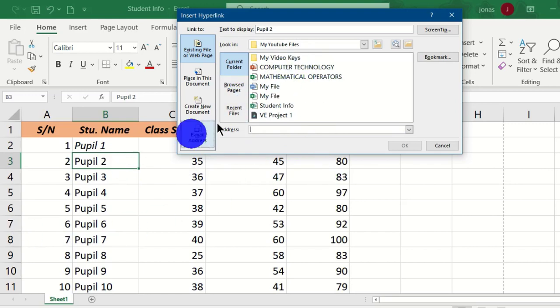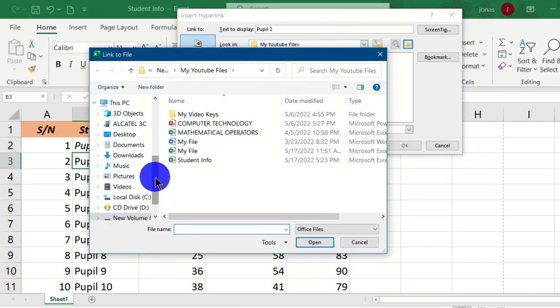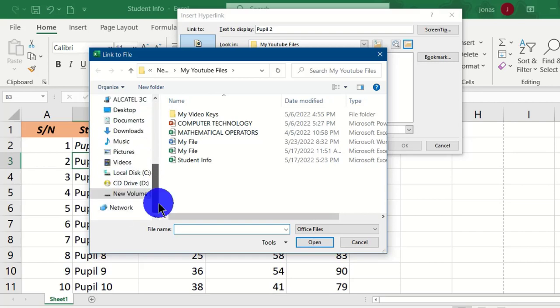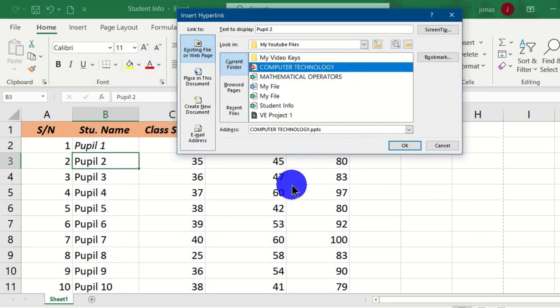So I'm going to select any of these files in this particular section. You can also choose a folder in your File Explorer by clicking on this icon, and that is going to open your File Explorer, and you can link this to any document you have on your desktop. I'm going to select this particular document and click on OK.